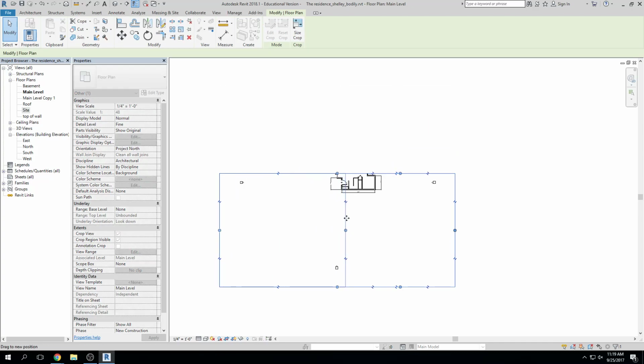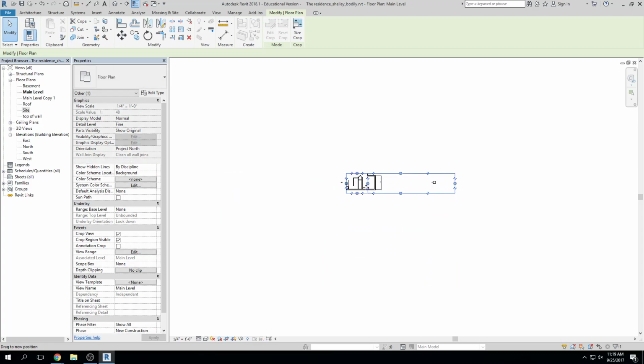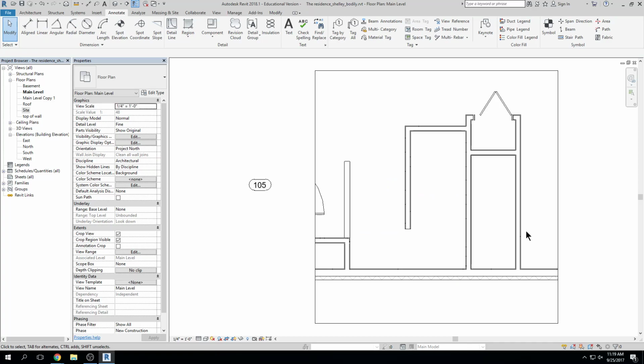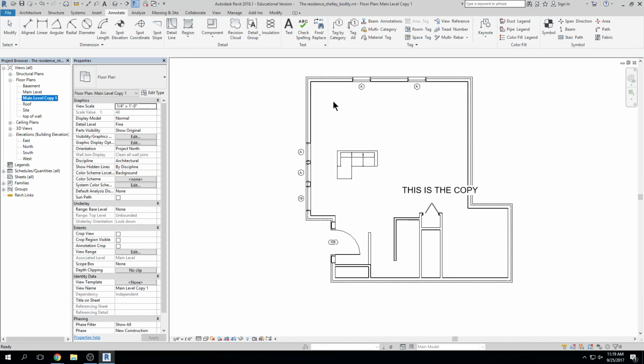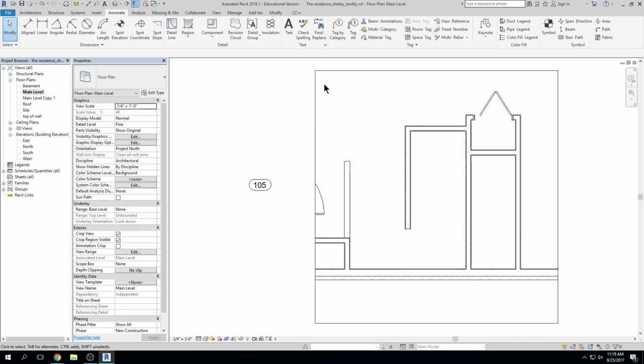So visually, again, I am manipulating this. I'm not really changing anything, I'm just visually manipulating it, right? So now in this view, I'm just seeing the stairway, right? But in this view, I'm seeing the entire plan, okay? I've said it about 100 times, but visual changes can be made, right? And they're not represented in every view.